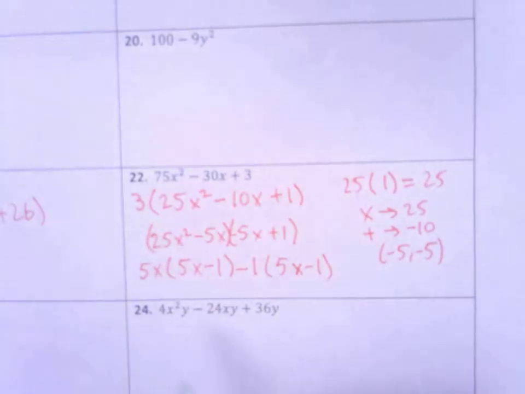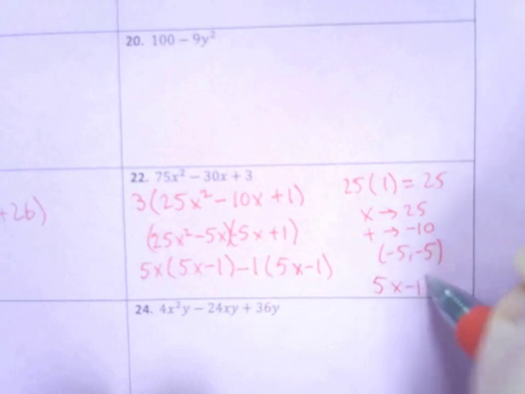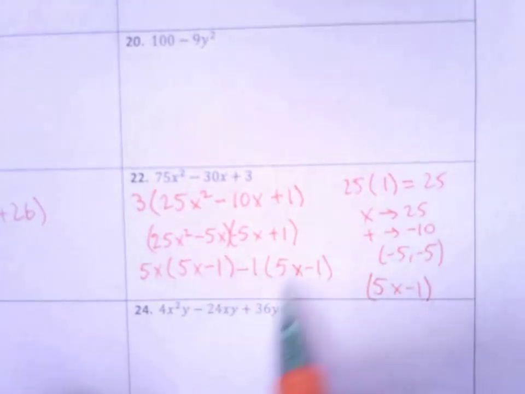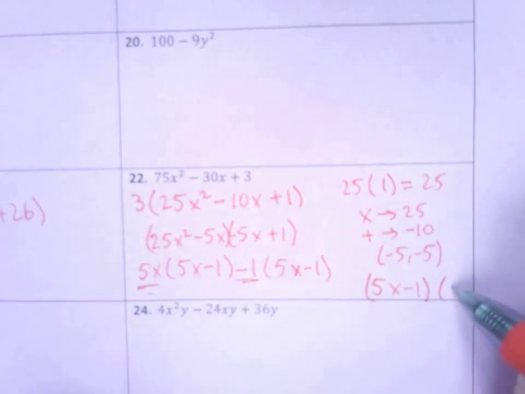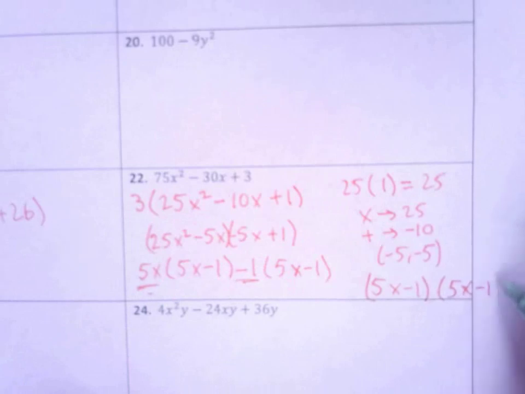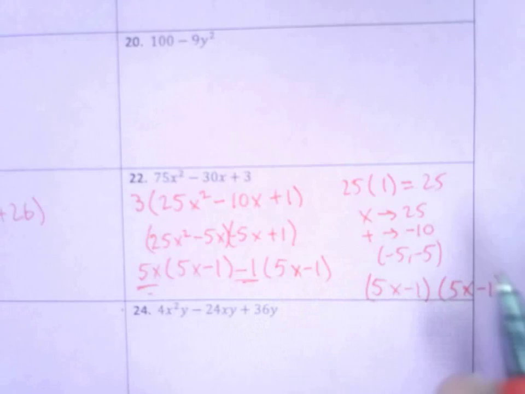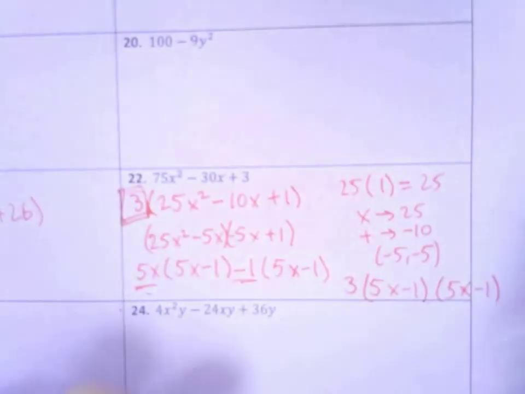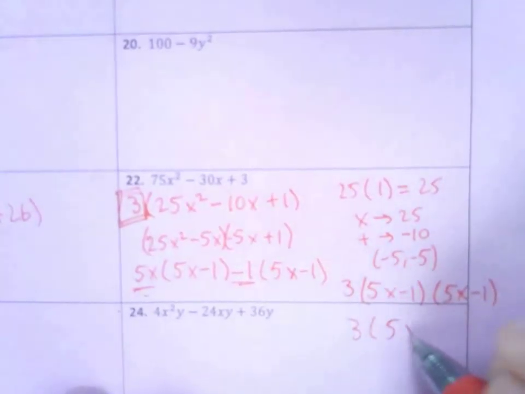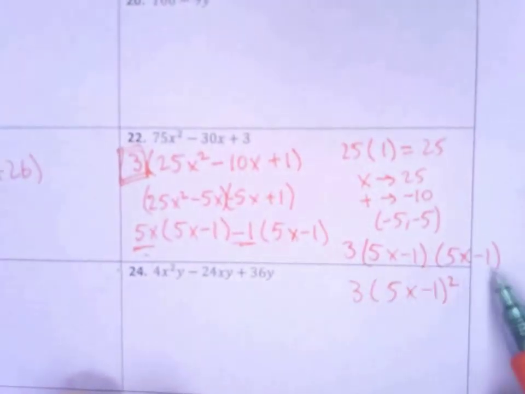This answer is going to look kind of good. So 5x minus 1, I'm not going to do that quite yet, is the one we have in common. And then the GCFs make up the second term. So what's the second term? It will be, yeah, 5x minus 1 again, because they're going to end up being the same. And then what are we forgetting? 3, the GCF from the beginning. It's easy to forget about it. And then you can rewrite this if you want. You don't have to. Either way is right. As 5x minus 1 squared, since these are the same.